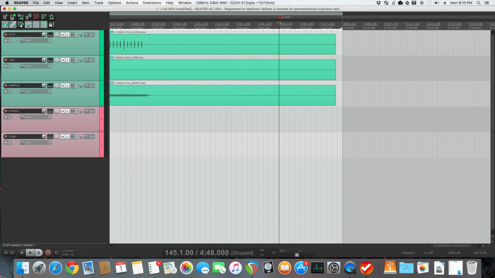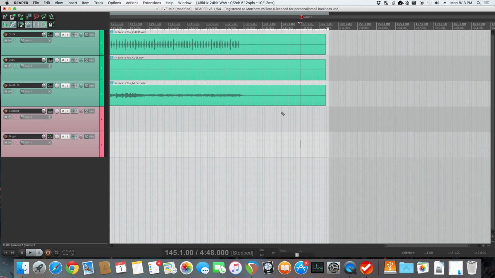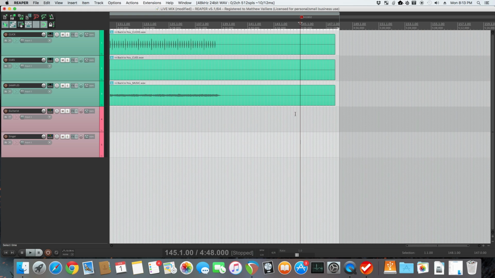You can use as many actions, as far as I know, that you want per marker. So it's always going to be exclamation point, the action ID, space, and if you want another action, exclamation point, the action ID. And it will read this marker every time the playhead comes around to it and perform that list of actions. So this ID that I entered in for this marker tells the program when the playhead reaches this marker, it's going to go over to the next region.